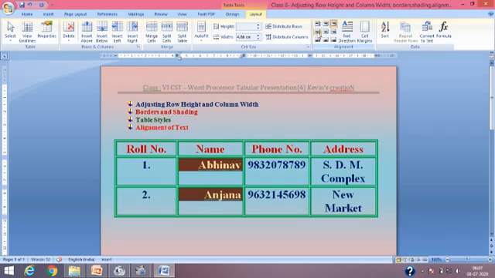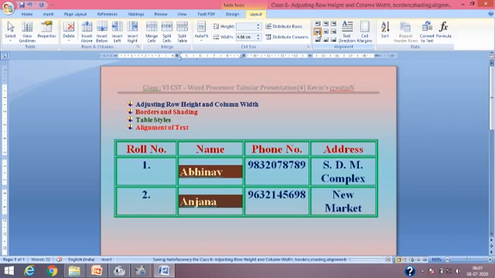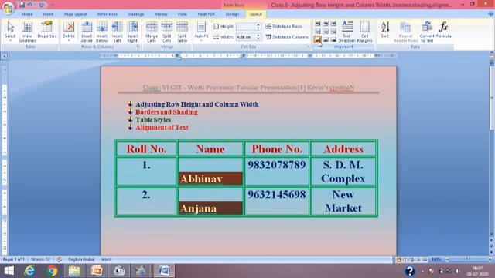Same way, when you are taking it to the center, this is align center left, this is align center, it is exactly in the center of the cell. Now here align center right, this one in the bottom left, bottom center, and align bottom right.